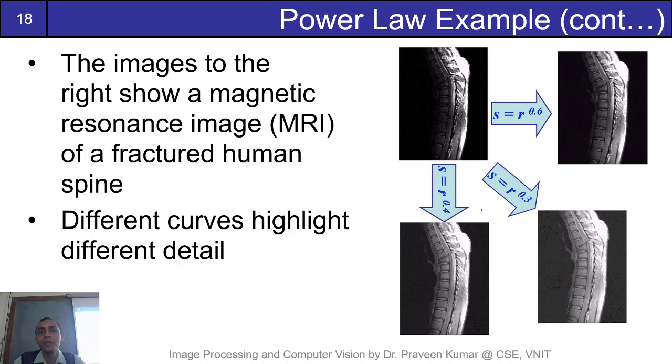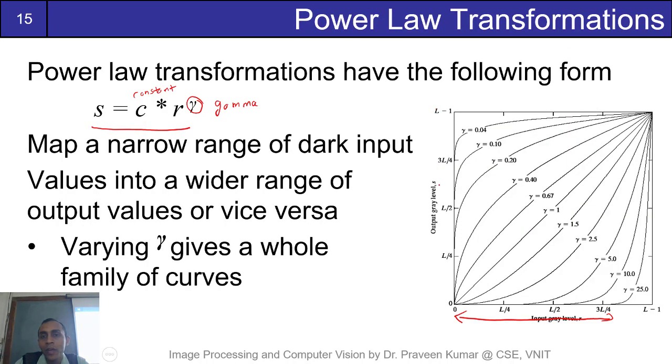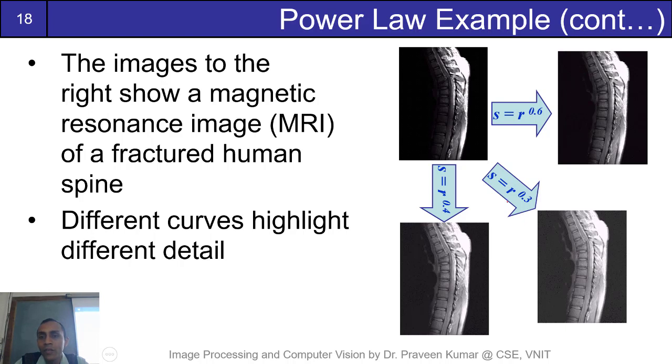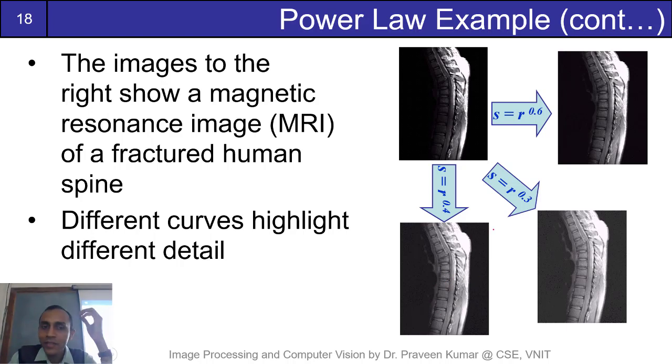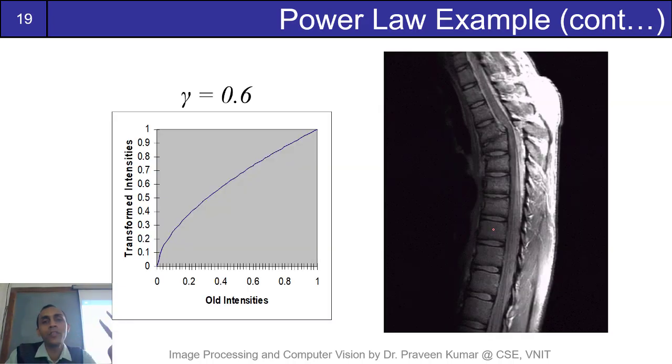So in this image, these details were not visible here, so we would like to enhance the darker range. That's why we are taking gamma values which are less than 1, and we can play around with the different values. We can choose 0.6, 0.3, 0.4, and see which one is doing the better job. I think this one is doing the best. This is just one parameter which you have to find by hit and trial to get the best value.